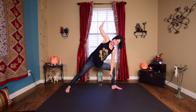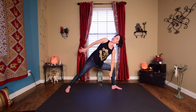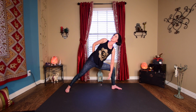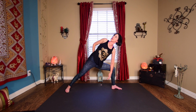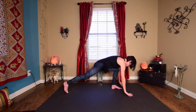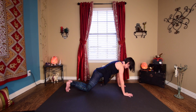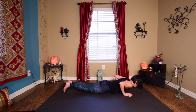And then exhale, elbow down to the knee. Right arm up and over, stretch to the fingertips. Then exhale that hand around behind you and turn to look over that right shoulder. Open the heart. Exhale, unwind, fingertips down to the floor. Step back into plank. Lower down to your knees if needed and come all the way down into your belly.